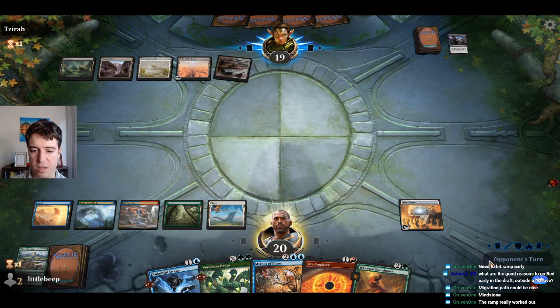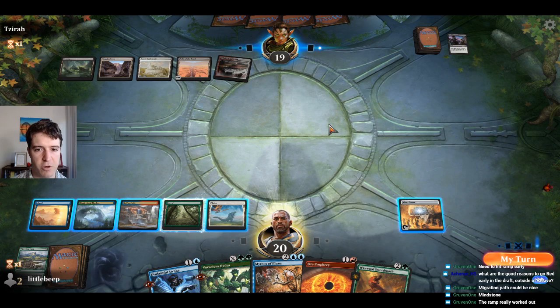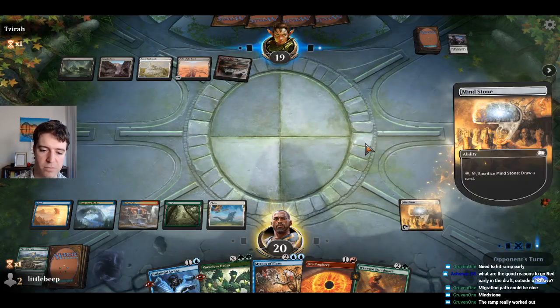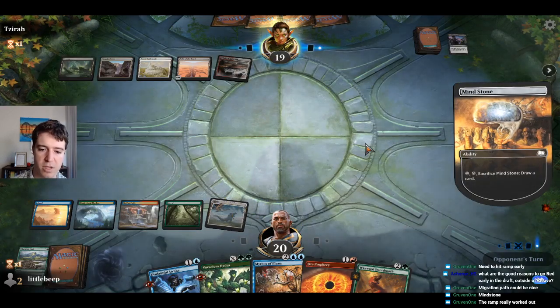Yep, ramp, I think we did a good job of prioritizing ramp highly enough. And then do I just sack the Mindstone here? Yeah, I'm pretty down to sack this. I just want to be finding more card draw at this point.